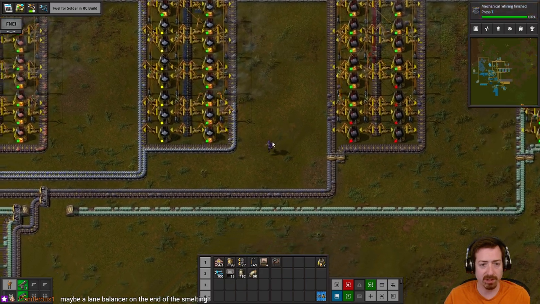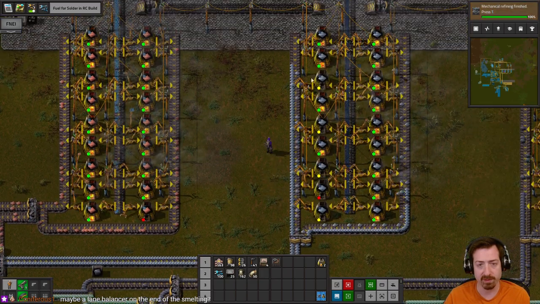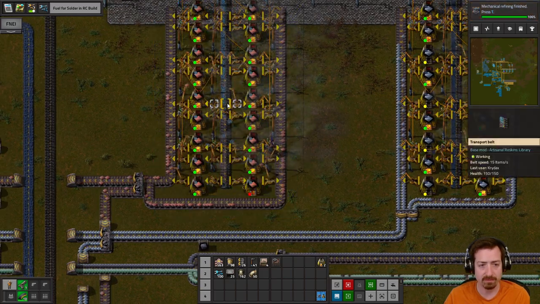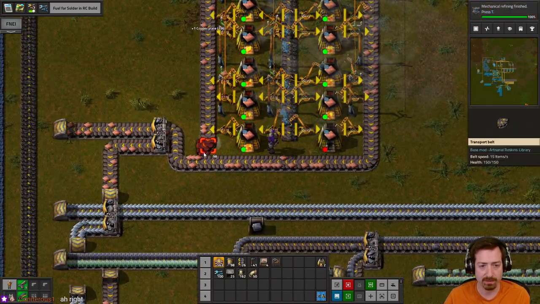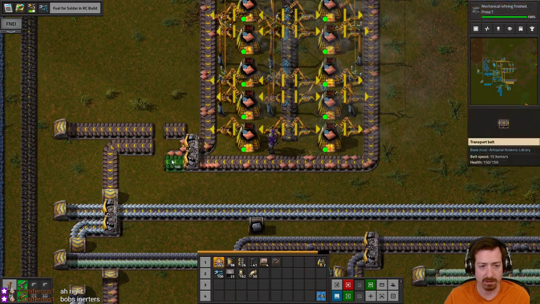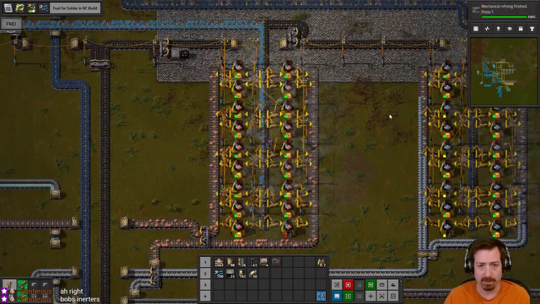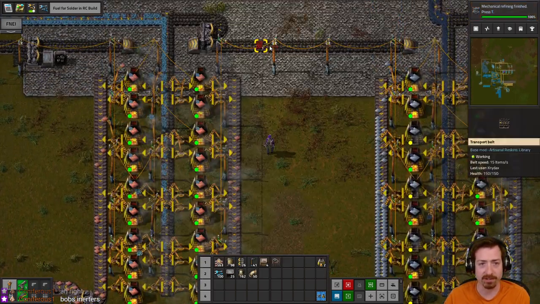A lane balancer could be good. This is already close enough because of the half of them being near, half of them being far. Technically, it's not a lane balancer, but it's fine. I do need to fix this, though. So, wait, what am I doing? That's... Do that and that. There we go. Okay. Yes, Bob's inserters. Always the powerhouse.